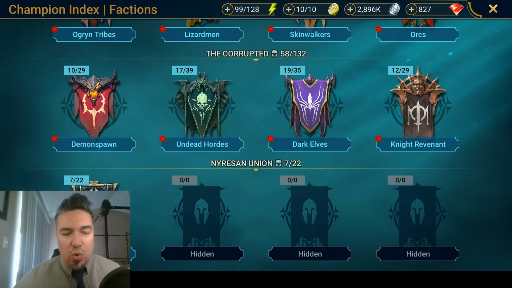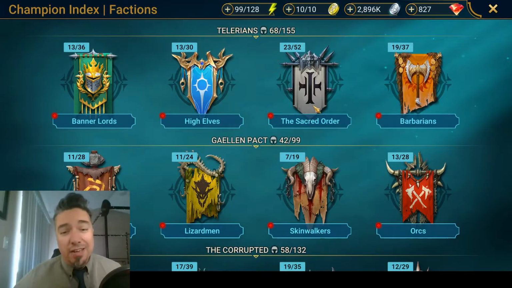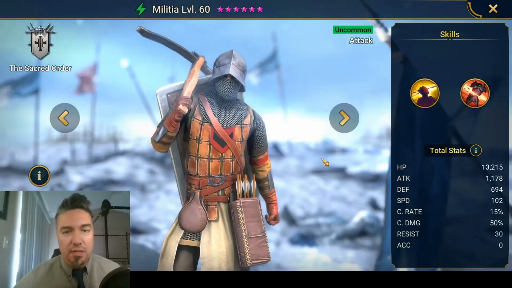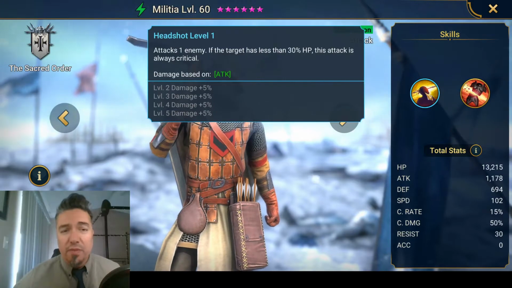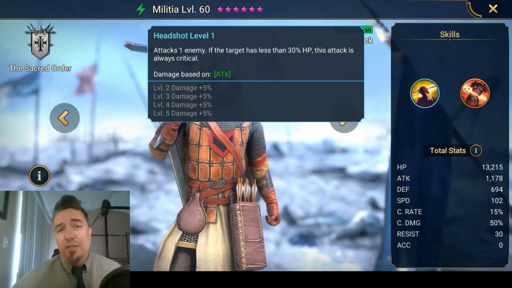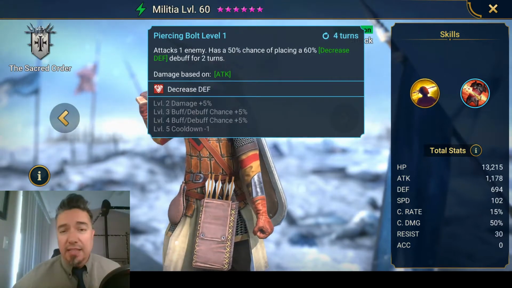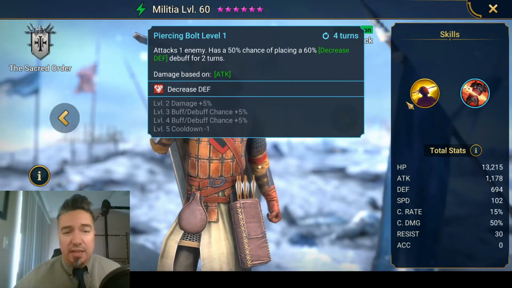Alright, and if you aren't having a whole lot of luck here, up in the Sacred Order, there's an uncommon called Militia right here. And he's uncommon, so only 2 attacks. One of them is always critical when your target has less than 30% hit points, so it can make the end of a fight go a little bit faster. And the nice 60% decrease defense for 2 turns on his A2.